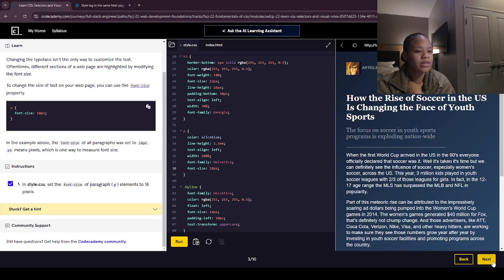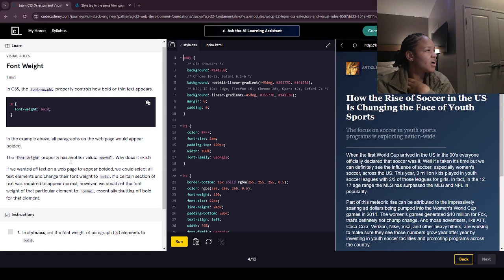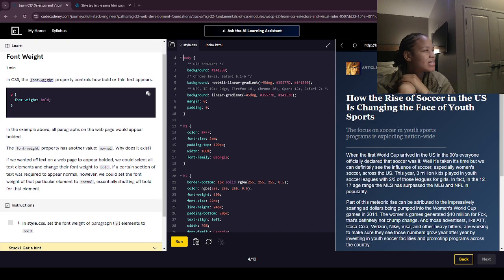All right, so next, now we're going to talk about font weight. In CSS, the font weight property controls how bold or thin text appears. In the example above, all paragraphs on the web page would appear bolded. The font weight property has another value, which is normal.